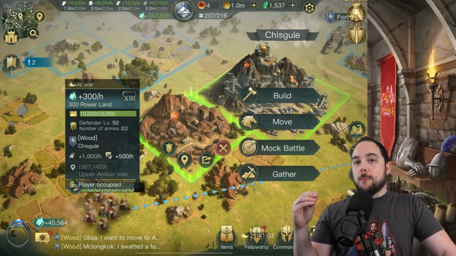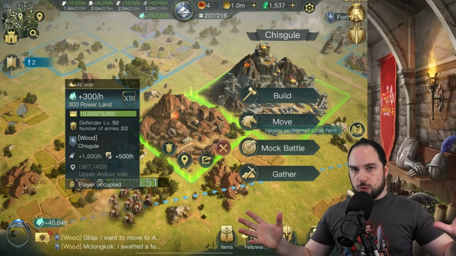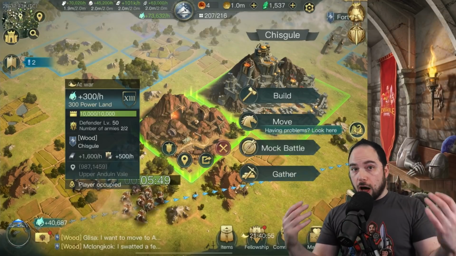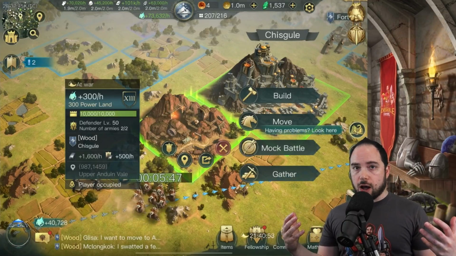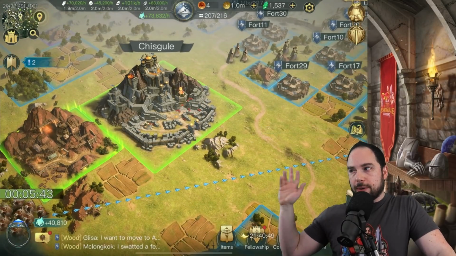Don't get me wrong. But you want to focus on efficiency, using forts to expand your reach, to efficiently capture lots of tiles that really boost your economy a lot. That would be my recommendation. And all your other commanders are going to be sweeping.